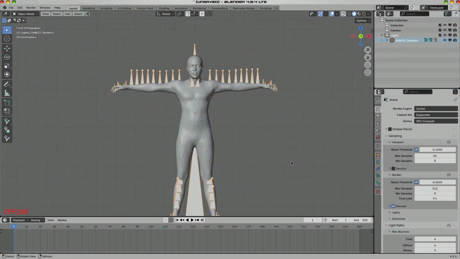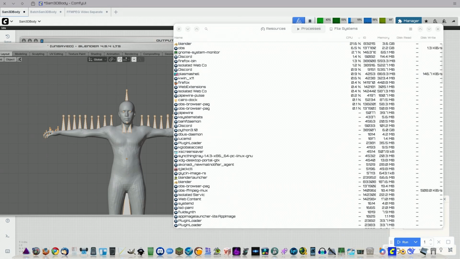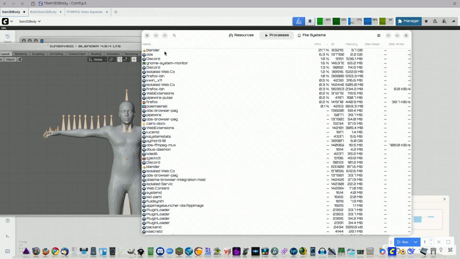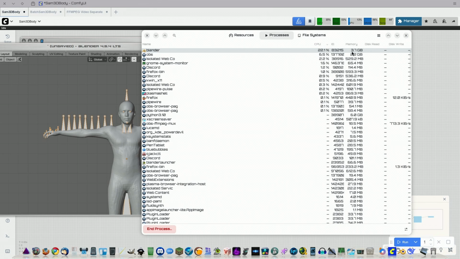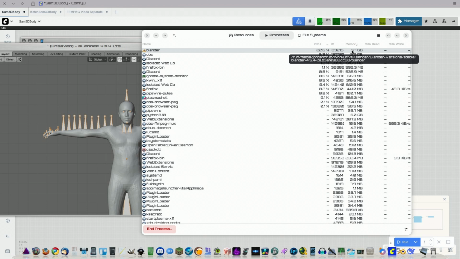While it processes the armature animations by comparing it to the base armature here and creating an animation for every frame that we imported, essentially. I said it would take a few minutes. Depending on how many frames that you have, it may actually take a lot longer. But you can tell that it is doing its job because you can see the memory going up and down for Blender. So just monitor that if you want to, or just monitor whatever.